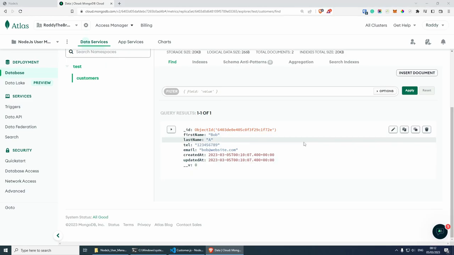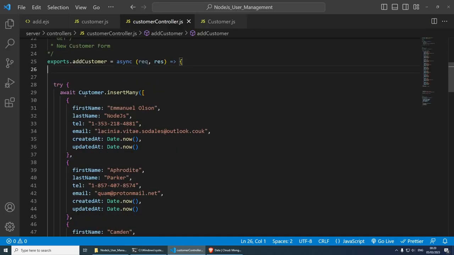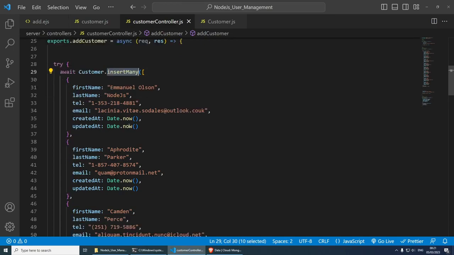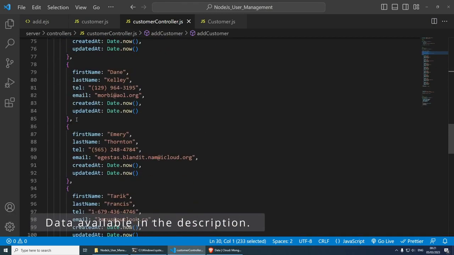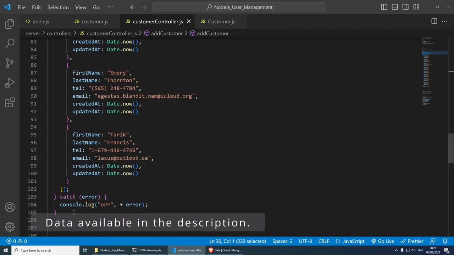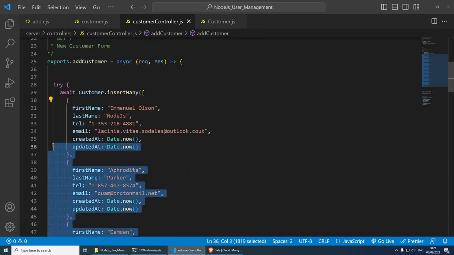All right, what I'm going to do now is pause the video super quickly and create a couple of records so we have something in our database. And potentially I'll include those records so you can add them as well, so you don't have to do it manually. Basically, I've created a super quick query that is just await Customer.insertMany, and then I'm listing a couple of customers here like so, just so we have some data. I'm going to copy this and make sure that you have this as well if you wish to, or I can just put it as a JSON file and then you can do this.